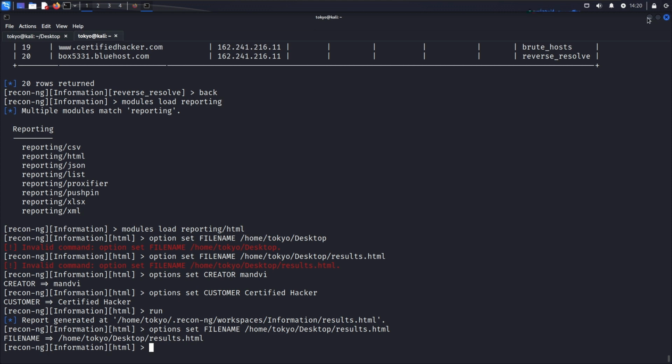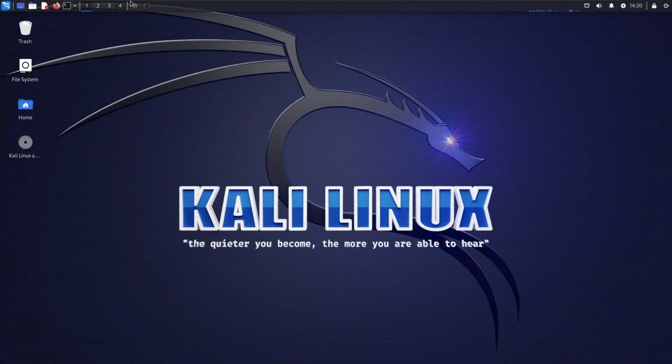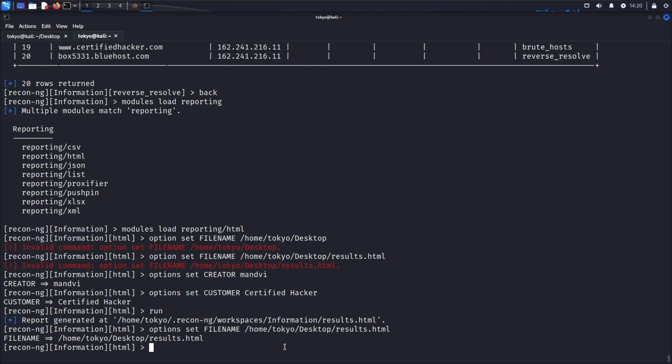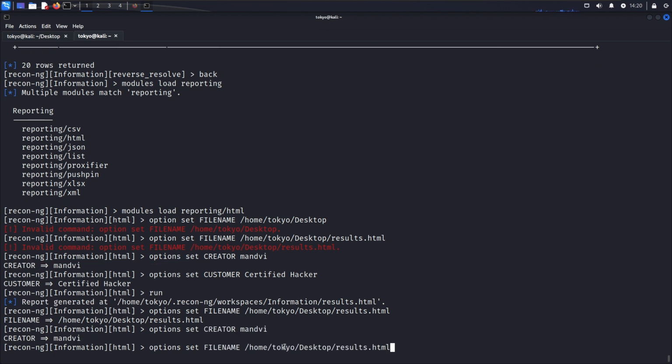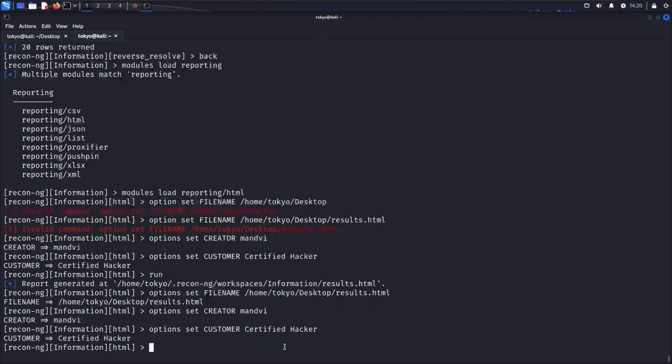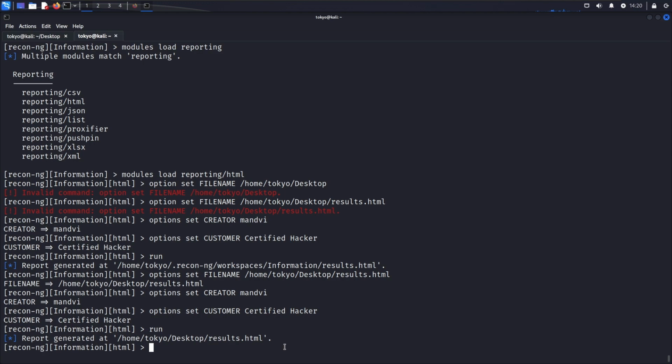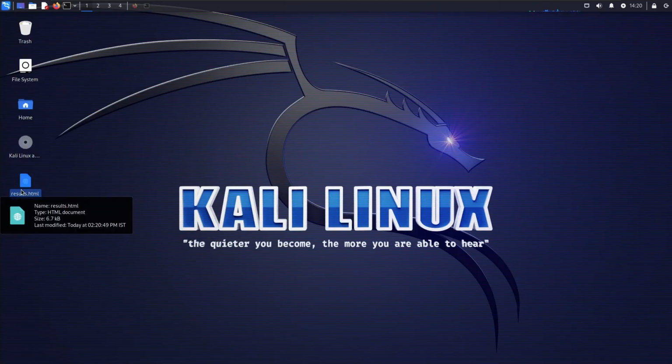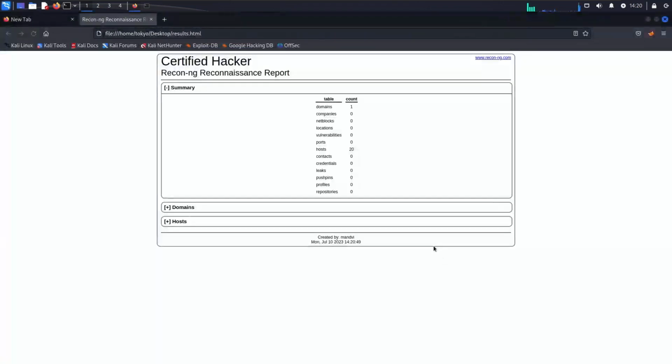Okay. So now it has been created. Okay, no problem. Now type run. I think now it has generated a report. Yeah, so it has. Okay, so let's open it.